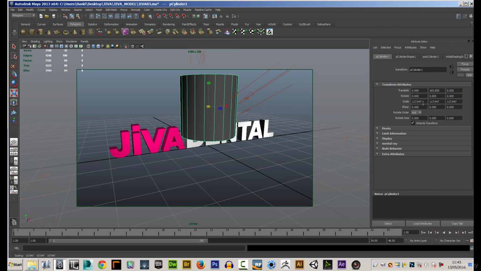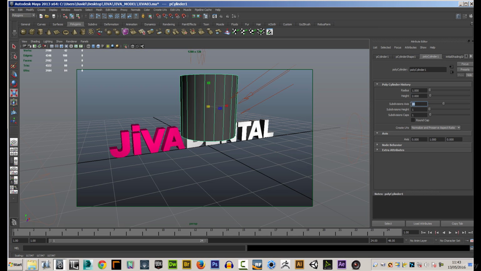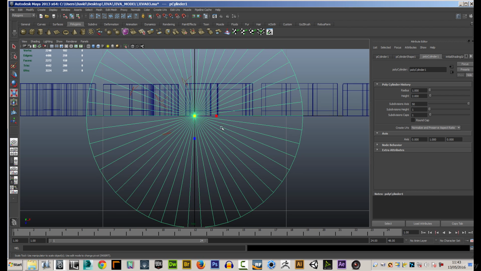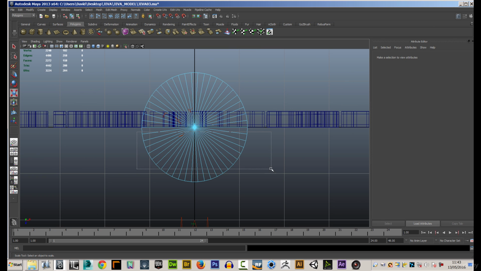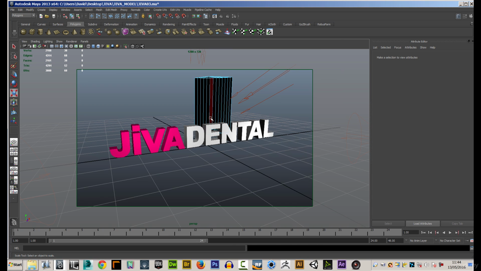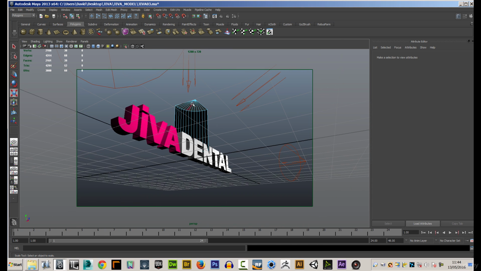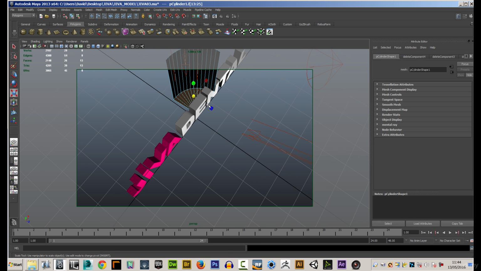And I'm going to increase this. I want it to be nice and smooth, so I'm going to put the subdivision levels here at about 50. Okay, that's good. I'm going to now come to a top view, and I'm going to delete most of it. So I'm going to right click, go to faces, click through here, delete these faces out, and come along to here and delete them out. That will leave me with just a sort of side piece. I can delete the top out, so I'm going to select those and delete those out.